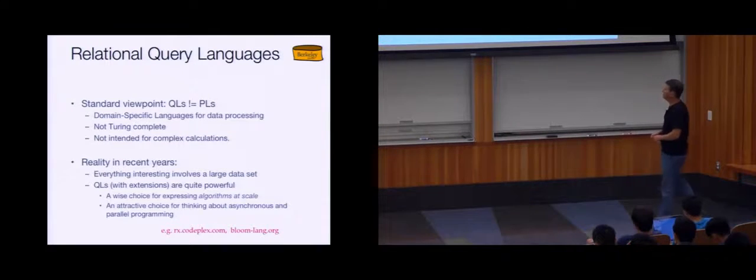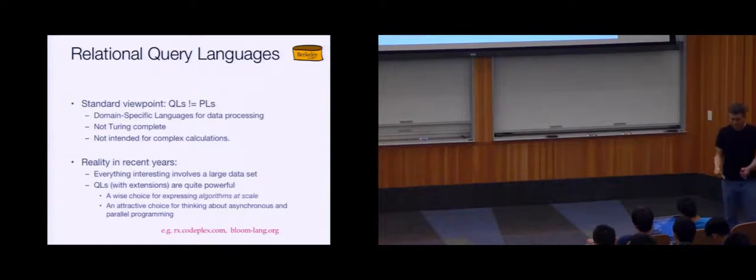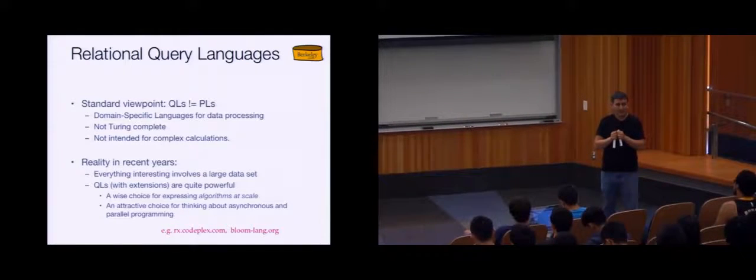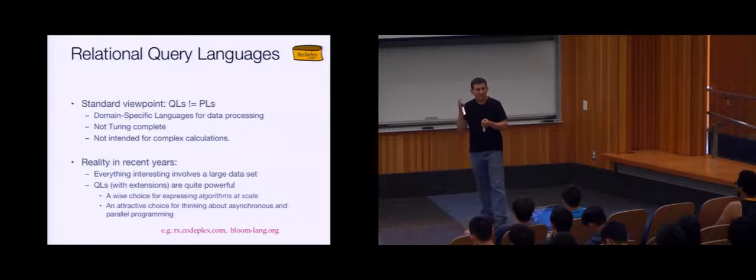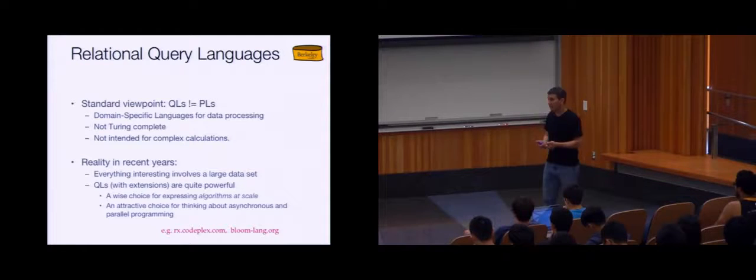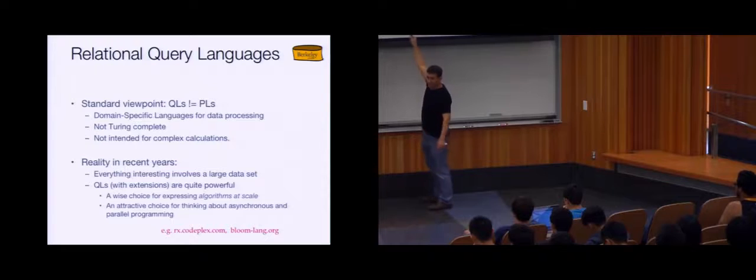In fact, and this has been a focus of work in my group, they could even be an attractive choice for thinking about not even large-scale analytics jobs like MapReduce, but little asynchronous programming environments like programming user interfaces, which are kind of event-driven, right? Or programming little protocols and networks. Actually, you can think about those as streams of data going through little joins and stuff, and some of these problems turn out to be really pretty easy. So we have a language called Bloom, which I encourage you to look at for doing distributed systems in a query languagey kind of style.